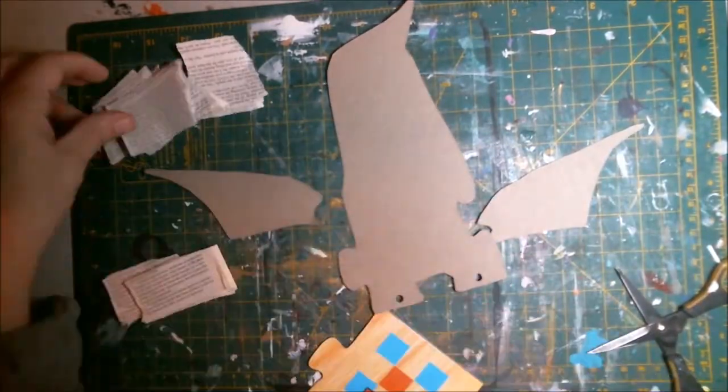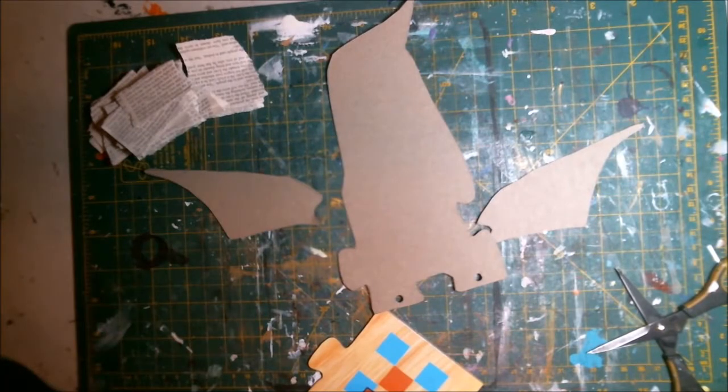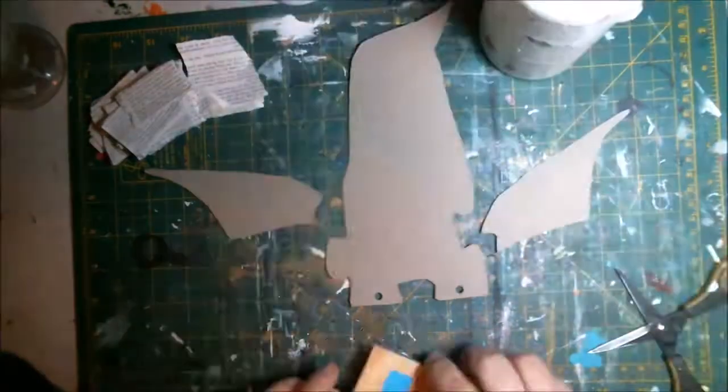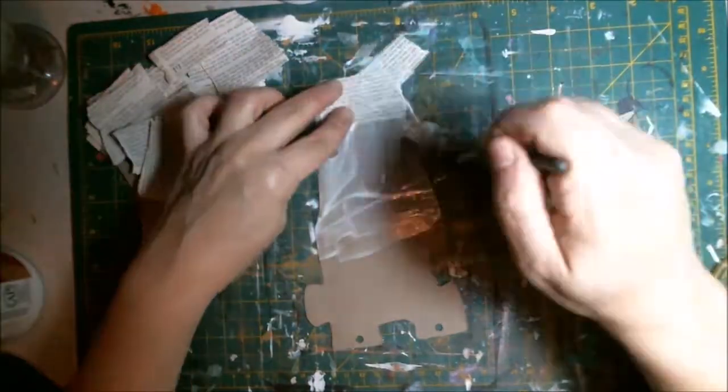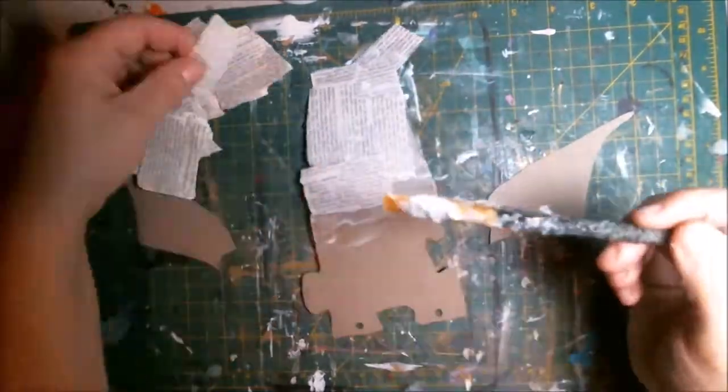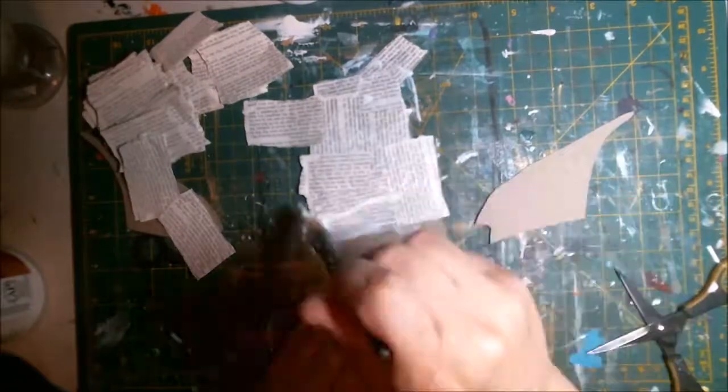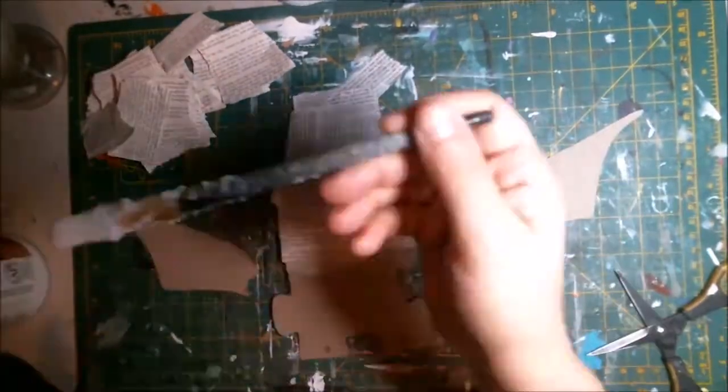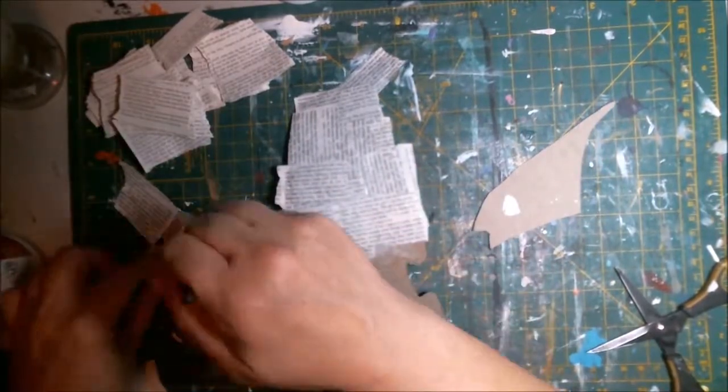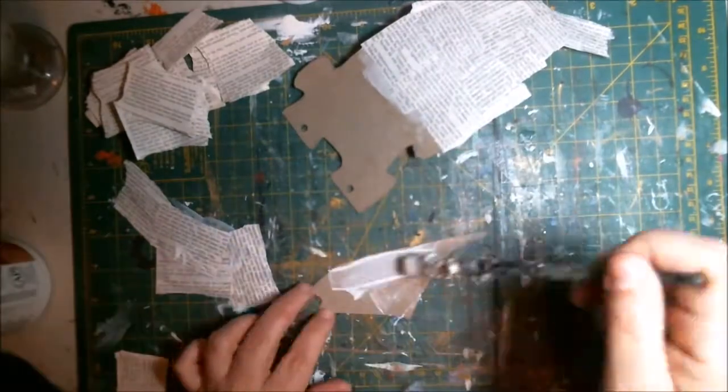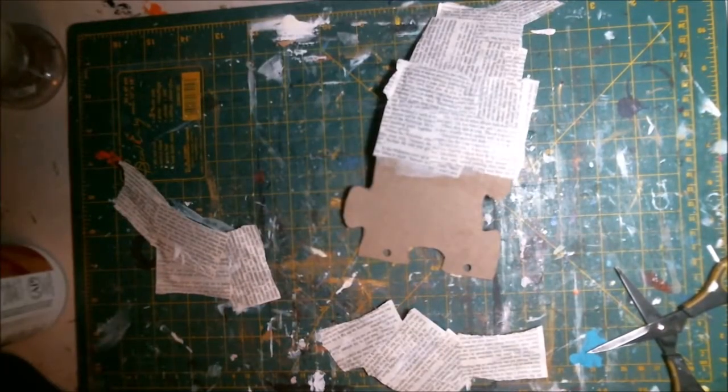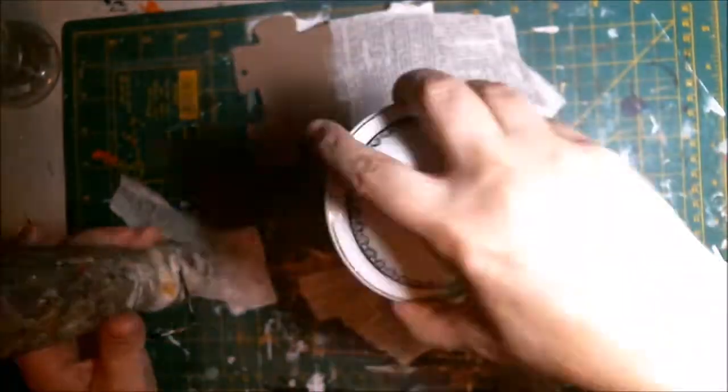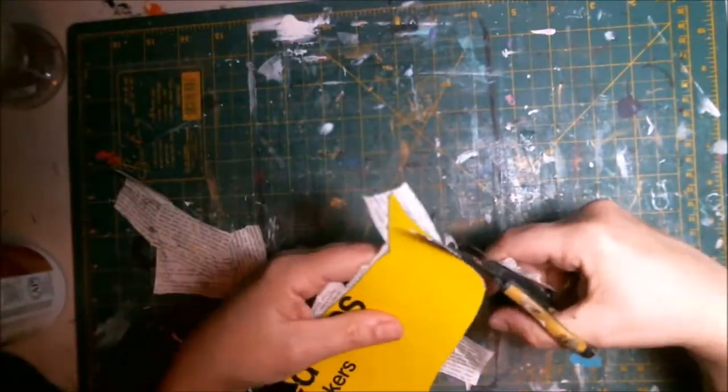So here I am ripping up some book paper, trying to get some of the white edges off and the blank spaces out. I use my Mod Podge from DecoArt. Always use that stuff, I love it. I'm using the matte one today, and I'm just throwing that on the head and neck of my bird. Don't need to go all the way down, just up to the neck part, just a little below the puzzle piece and my wings. I like to put a bit of gesso over it so then you can't really see the writing, but you can and it doesn't distract you. Drying up that gesso, sipping my tea.